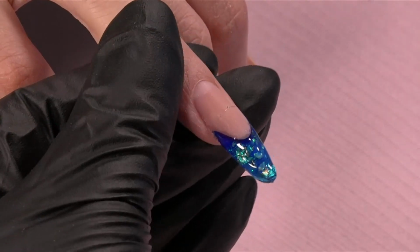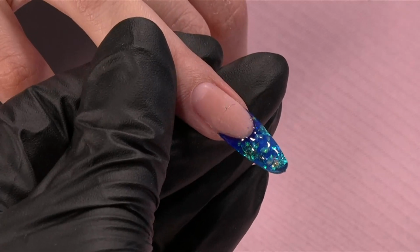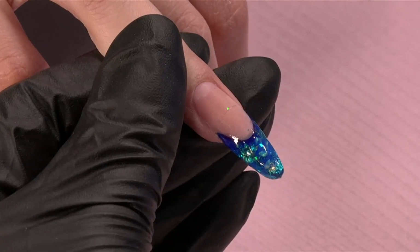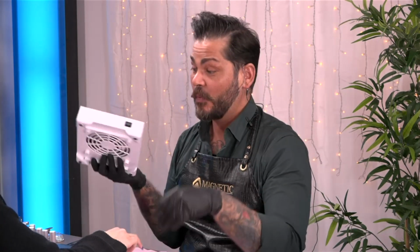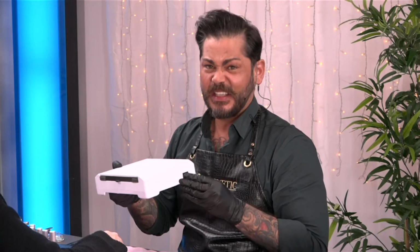So you can see it, or I do really have to file, because you can see the bumps and the dumps. Of course, you could add more gel to even it out, but then I think it's going to be a little bit too thick. But I have my trusted power vent here, which is a portable ventilation that you can use to file, and you can take it with you, and it's portable, so no cords. But as you can hear, this makes some noise. So I'm going to file the nail, and I'll be right back.